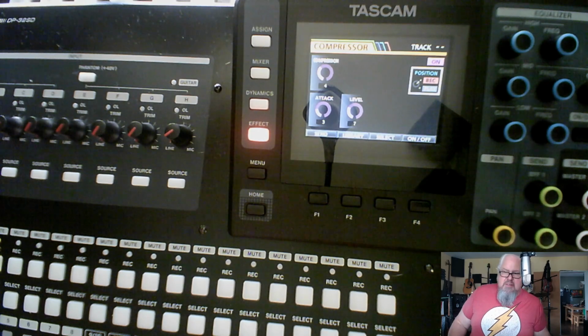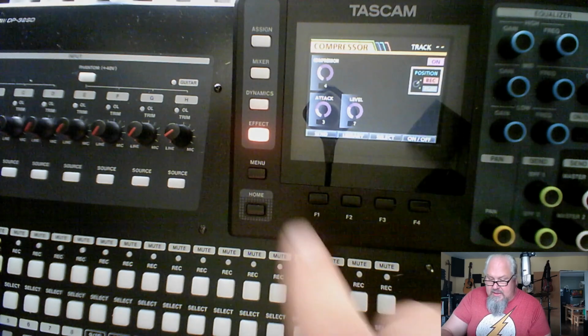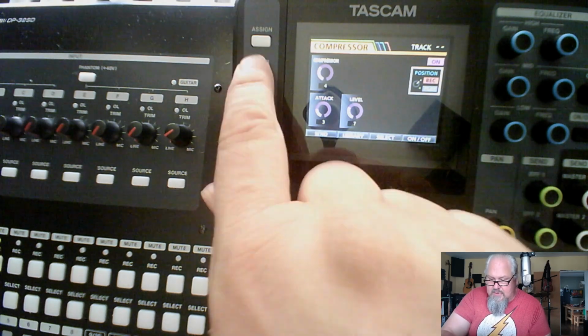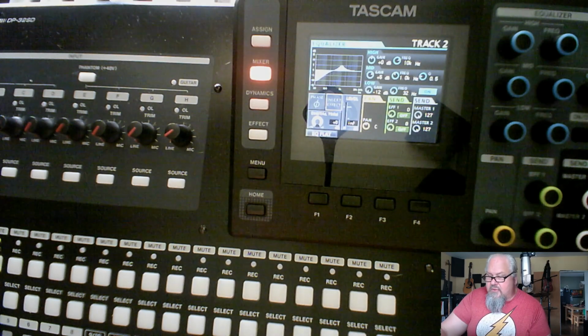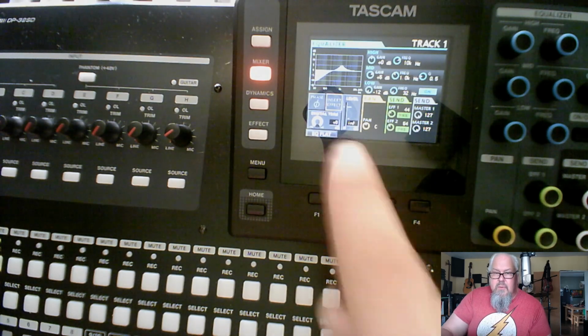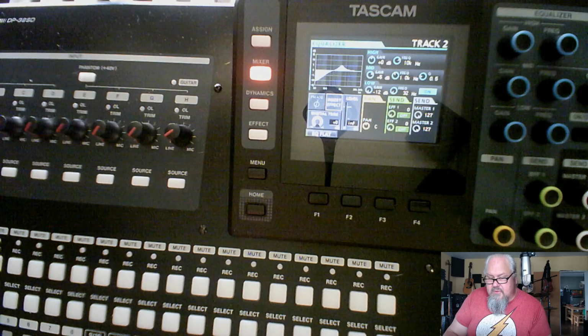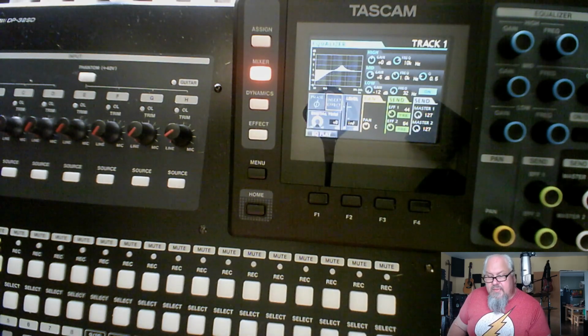So there's lots of different ways to do it. But yeah, it's designed to be on one track, and you can see that. If I go to the mixer here and turn on insert effects on track 1, then go to track 2, it's turned off. Now just to show you, I turn it on track 2, go back to track 1, and insert effects is now off. So there, it's on, off. That's how it works. It automatically will switch.